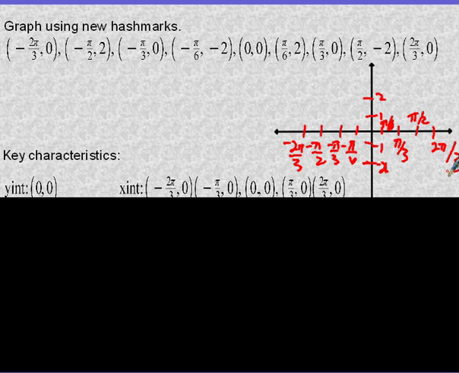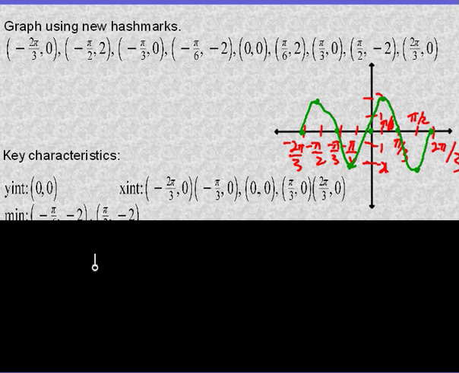So this has a point. Let me make it a different color. Green here, negative pi over 2, -2 is here, 0. Something's not right here. Oh, that's a +2. So pi over 2 is a +2. Then we have a 0. Then we have a -2. Then we have a 0. Then we have a +2. 0, -2, 0. So connect your dots, and you get your new sine curve.